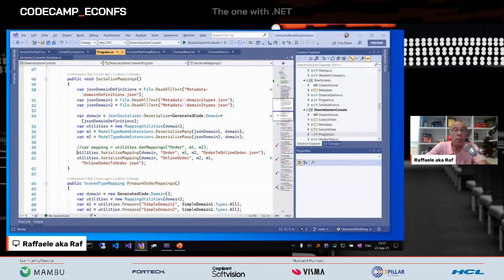And then when you want to prepare things, you just say, okay, in my domain context, we will see what I mean by domain in a moment, when I want to map an order as a source type, I have these two meta type definitions, and I want to write this file with the metadata that represents the mapping. Okay, and in the other direction, I save to a different file.